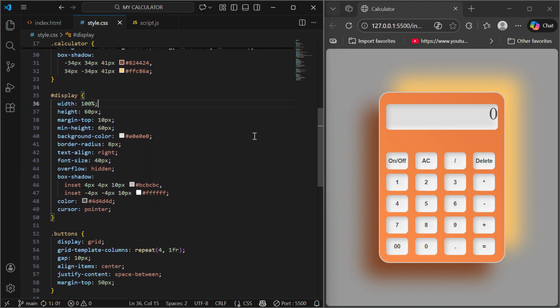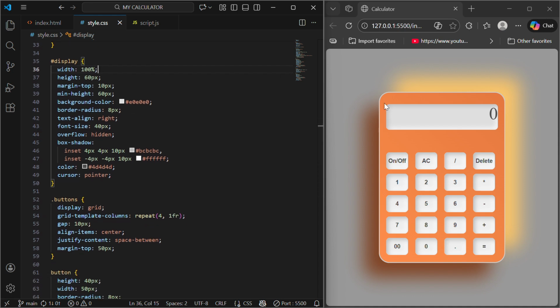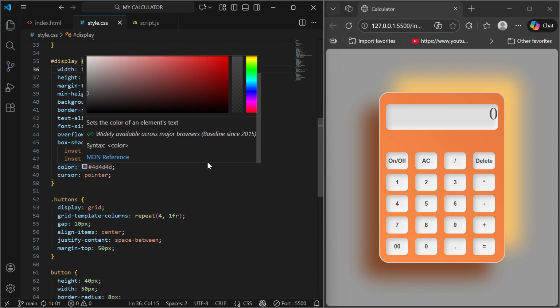In the display, we have width 100%, height 60 pixels, and margin top 10 pixels. You can check the background color of this display. The border radius is 8 pixels, less curved than this one, the text align is right, and you can check the color and so on.